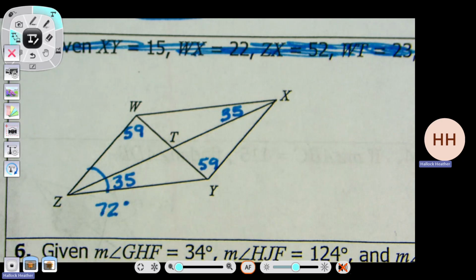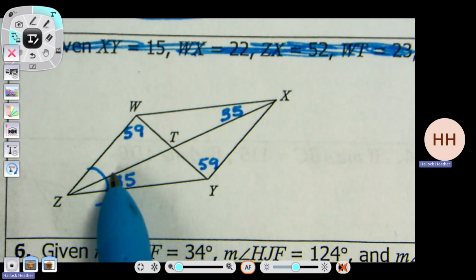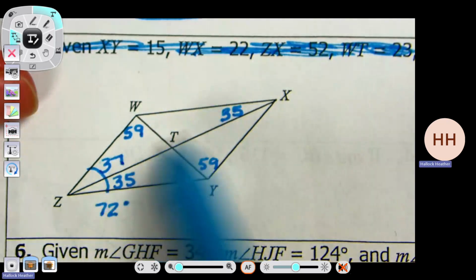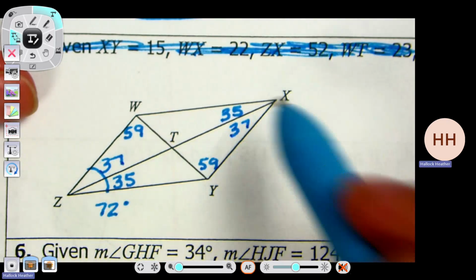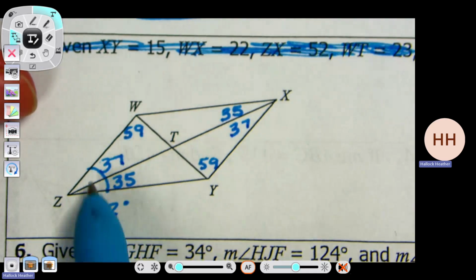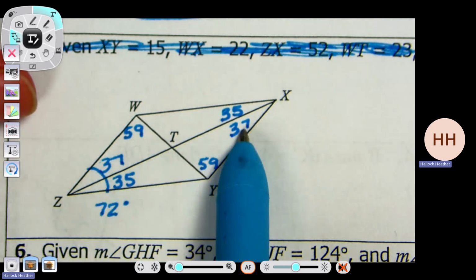Okay, so let's start going over it. Bare minimum, you should have this. If this whole thing is 72 and this is 35, how much is this other piece? 37. 37 can jump across to go over here. So when you find something, move it, because it's a puzzle. It matches. If I minus them, I get 37, and 37 can jump across over here.